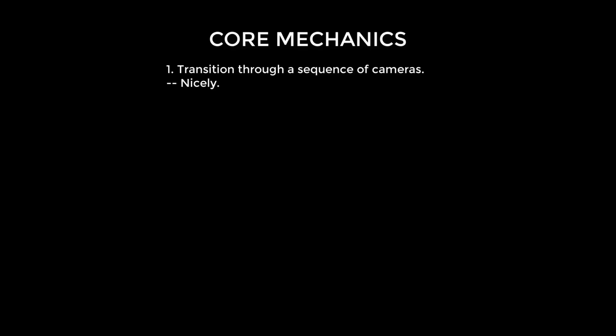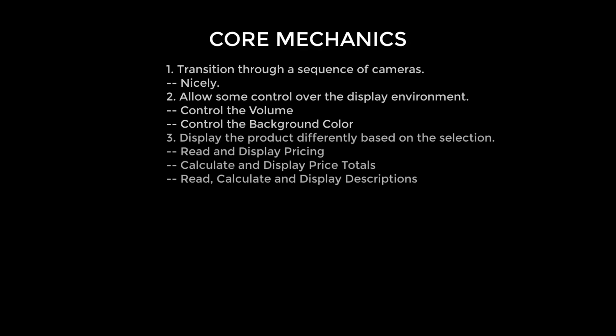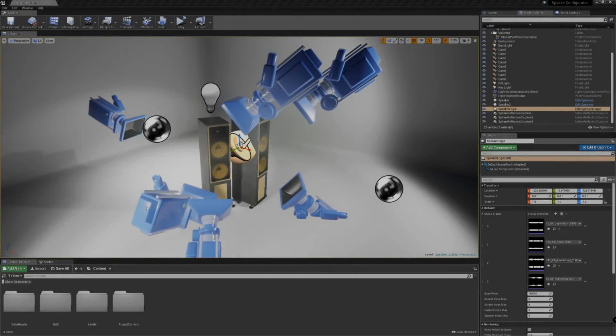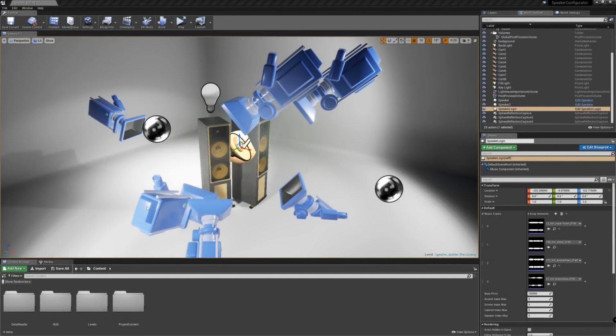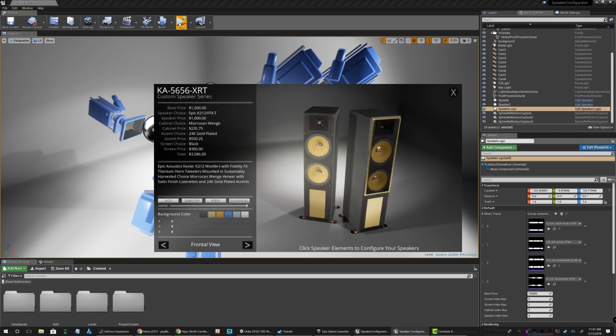Okay, so as I mentioned, those 3 core mechanics will be: 1, we will examine a method for elegant and simple camera controls. 2, we will allow the user to have some control over the environment. And 3, we will display the product with different configurations. Hopefully, by seeing how these mechanics are constructed, plus a little time reviewing the project, you will be able to replicate the concepts in your own project. We'll get pretty technical, but more importantly, focus on the concepts, as a search should give you any of the node technicalities you may need. Now, let's go ahead and run the project and review how each part of our list gets resolved.